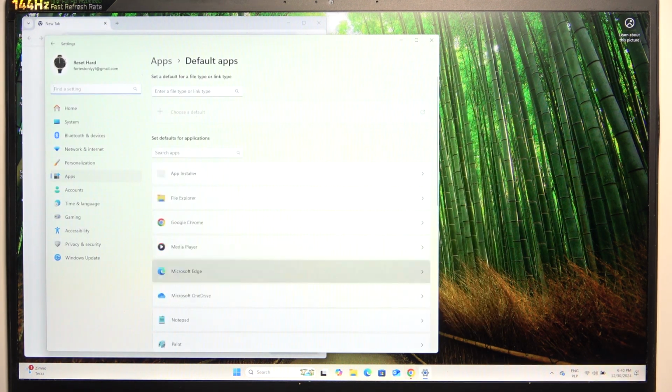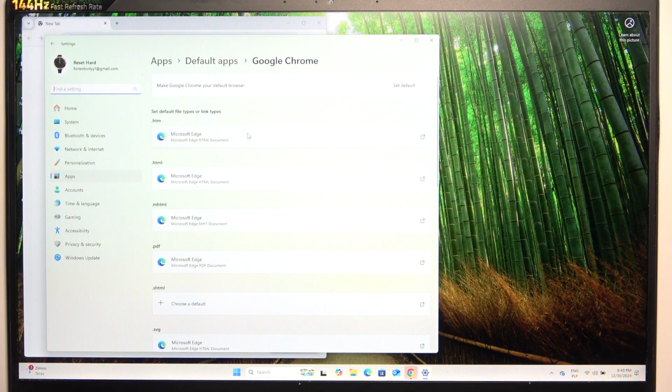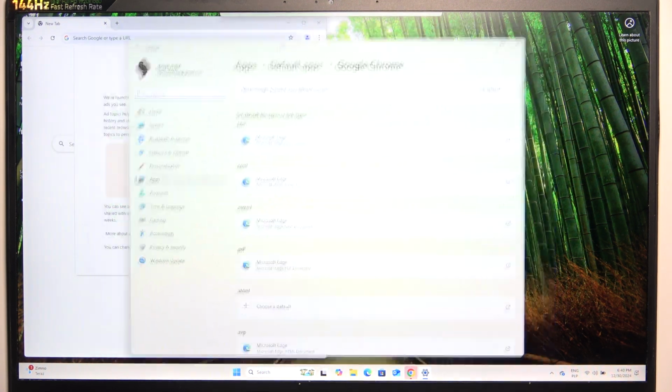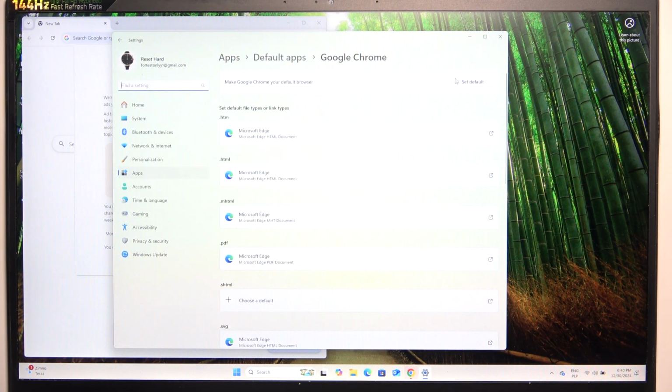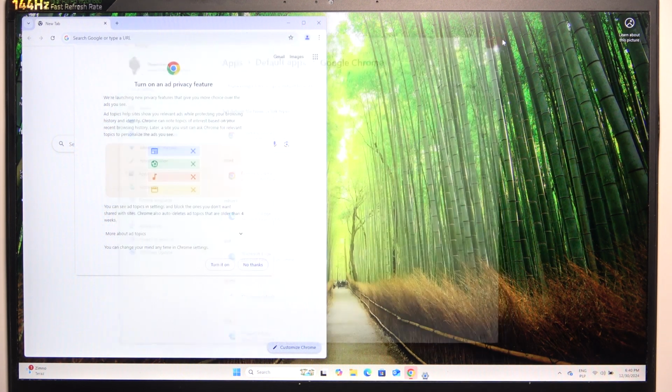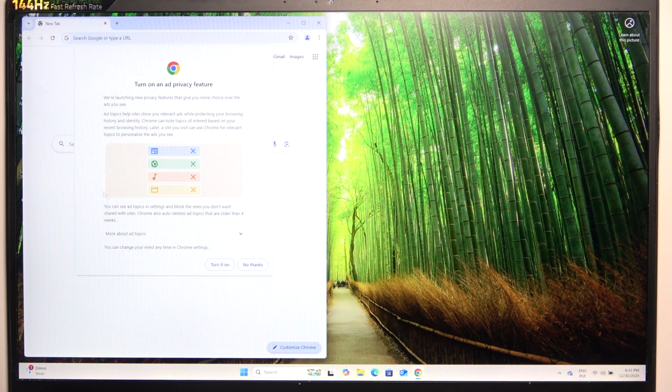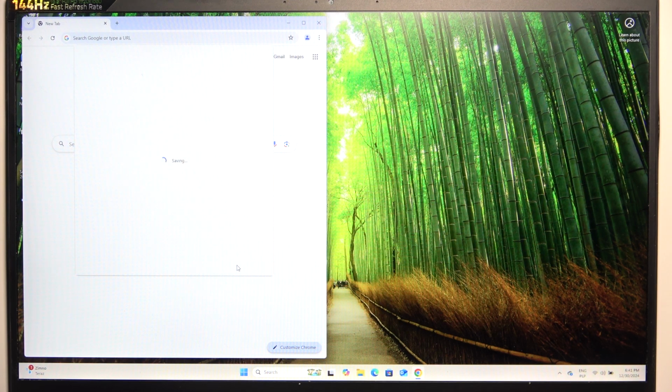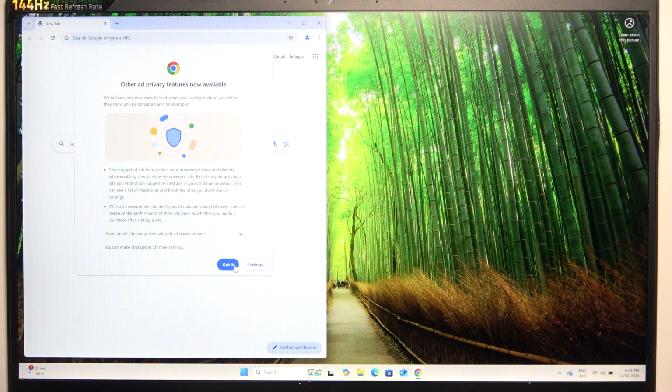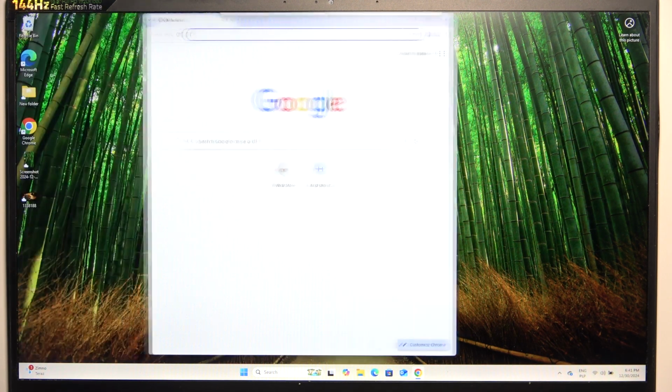So now this step is gonna be only for the ones that set it as default. It's gonna open the settings and you can click set default here. Now it's made as default, so you can close the settings. Now configure further, click here. Then got it, and now you're in the Chrome browser.